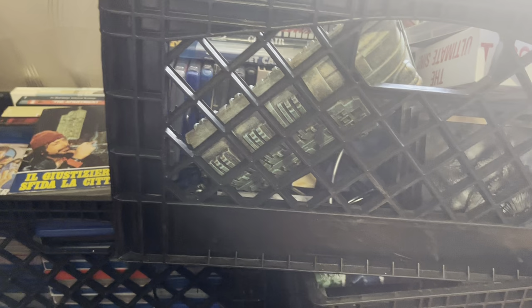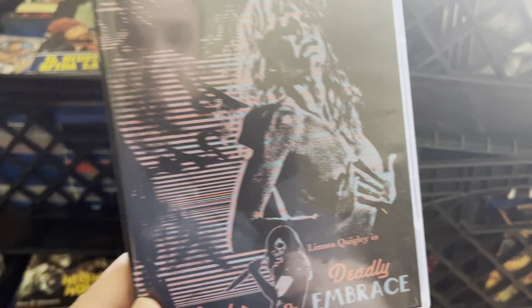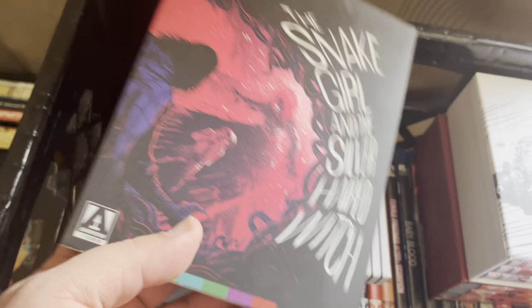This is a Swedish film, I believe. It's a post-apocalyptic film called Dawn. That's the English title. I have not seen this yet, but it should be on my to-watch list because I love movies about the end of the world. And Murder Weapon, Deadly Embrace. Let's see here. We got Snake Girl and Silver-Haired Witch from Arrow.